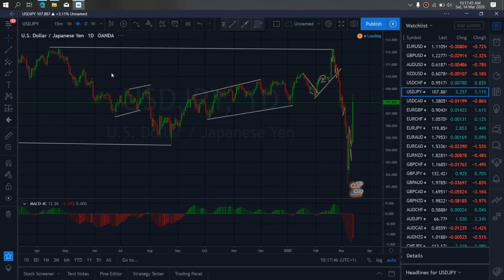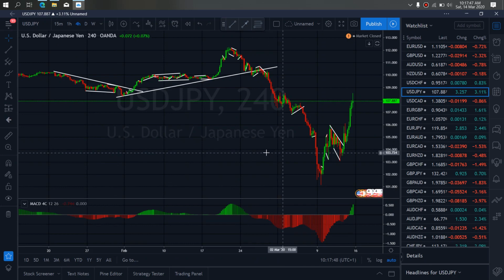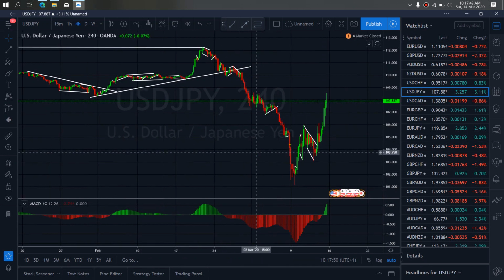If we zoom to 4-hour time frame on dollar yen, on the 4-hour time frame, we want to watch them give us a correction similar to this here. So what we want to watch out for, any corrective structure for more climb upside. We want to watch out for buys this week on dollar yen.